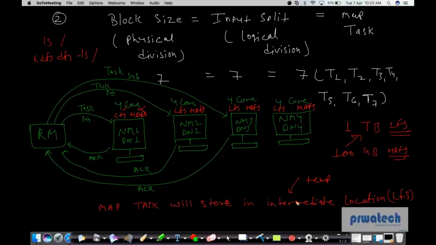When you are writing something in your actual hard disk, it's not volatile, it's non-volatile. Volatile is always temporary, non-volatile is always a fixed file which you can refer to anytime. So why is Spark faster? Just one reason. Spark will keep the intermediate output in its cache, in its RAM.